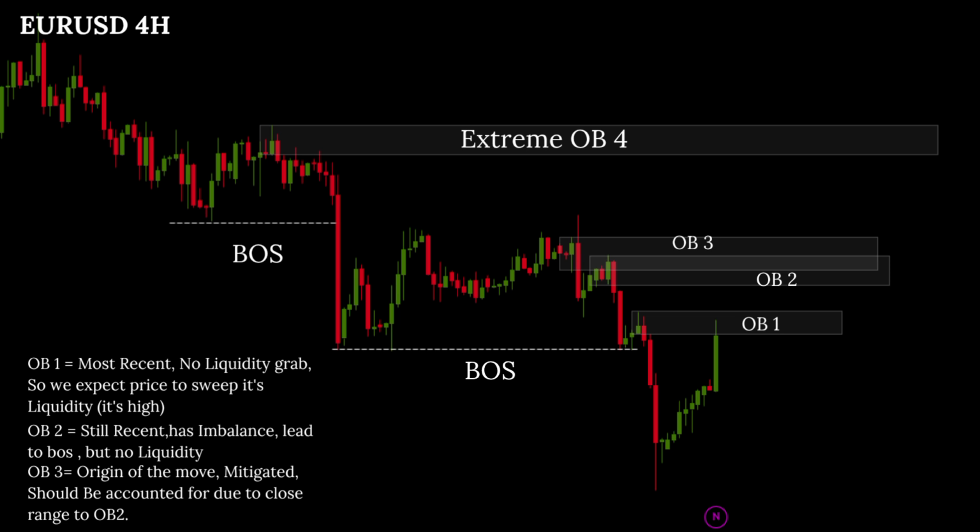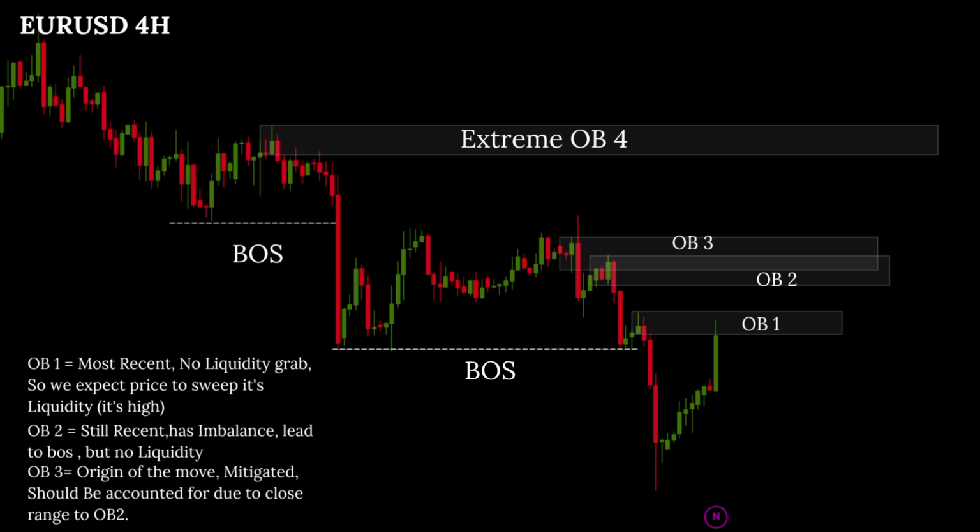Just like in the previous example, marking our order blocks, we found out order block 1 has no liquidity sweep during its formation or any zone for inducement before it can be mitigated, and it's also not the origin of the move that led to break of structure, so it will probably be used as a liquidity zone, making it an invalid trading zone.